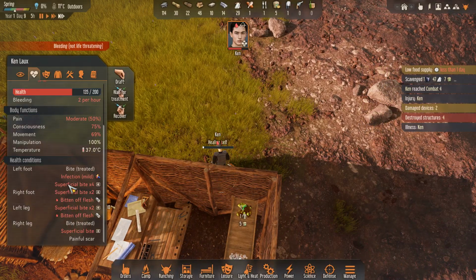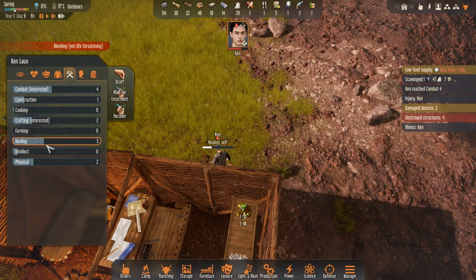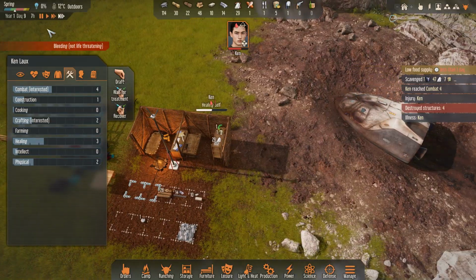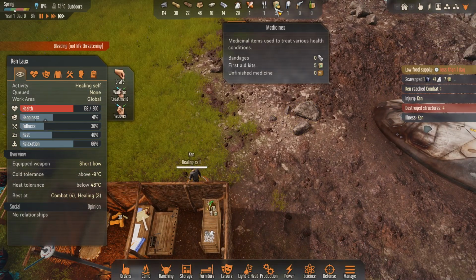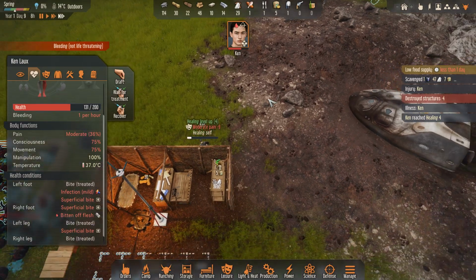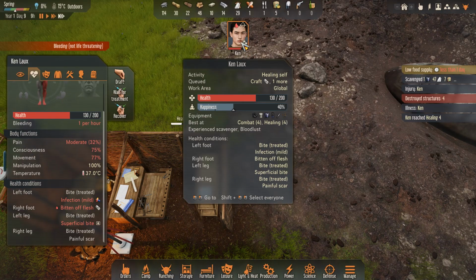It's good to have some injuries like superficial bites because it will increase his healing skill. Higher healing skill means less chance of mistreatments. That's good, let him heal. We need to make some more bandages to stop the bleeding.